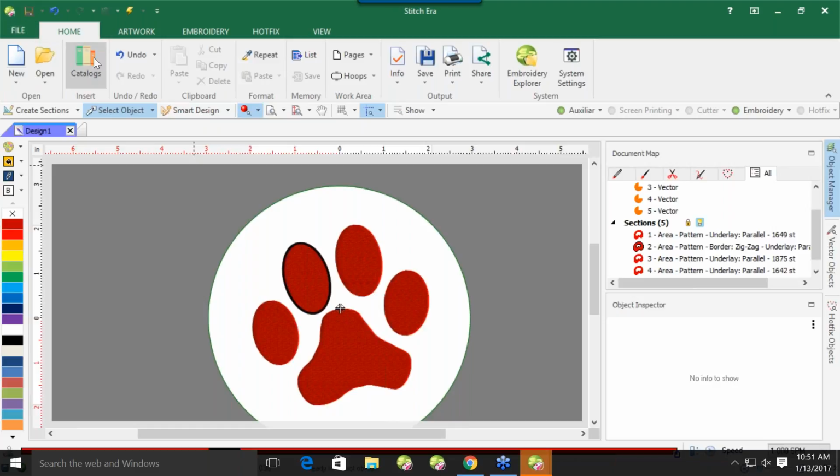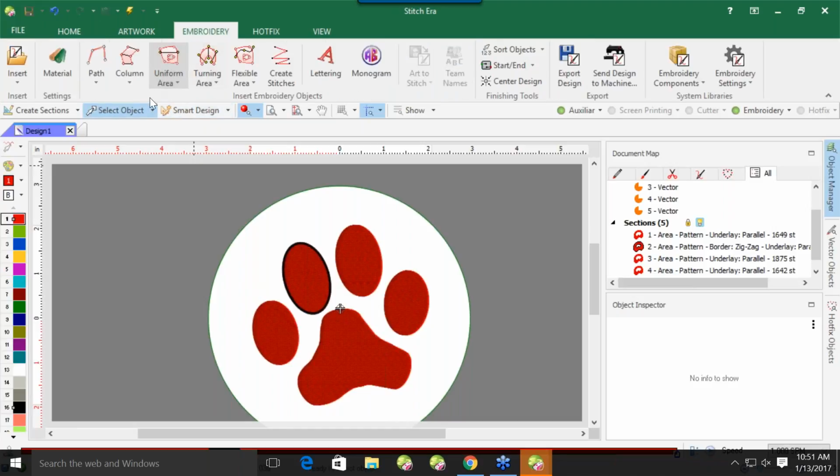Okay. The other difference is the different fonts that you'll find in embroidery. The other big difference is where they put this left sidebar information. It's all right up here underneath the ribbon. Okay, so get familiar with that. Okay, and your quick tools for simulation, zoom, and pan tool, and grid on and off, and guideline on and off, instead of being down here in the bottom left, is now up here underneath the ribbon.